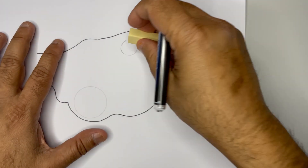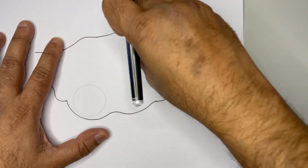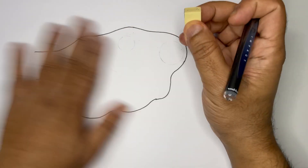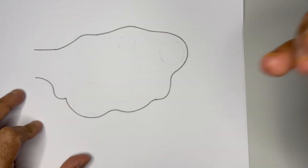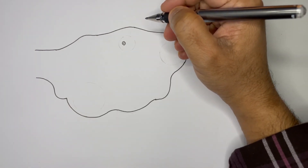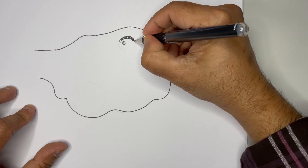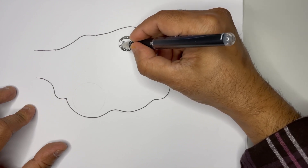First, rub and remove the circle marks so that we just have the impression there, on which we can draw neatly with the pen. But remember you're going to draw with pencil only. Now we will fill in these various stages of the egg — draw the egg inside and the follicle surrounding it. To draw the follicle, draw a spring-like structure; this is a very good method to draw so many cells at a single time.